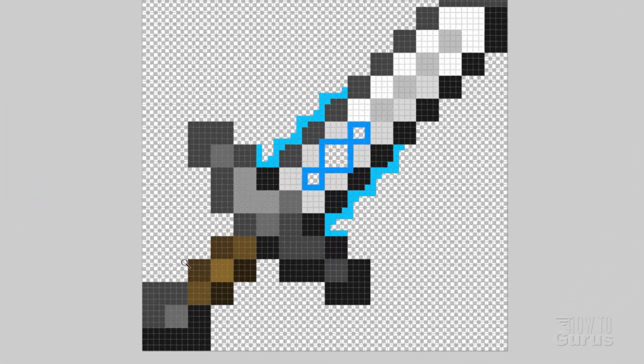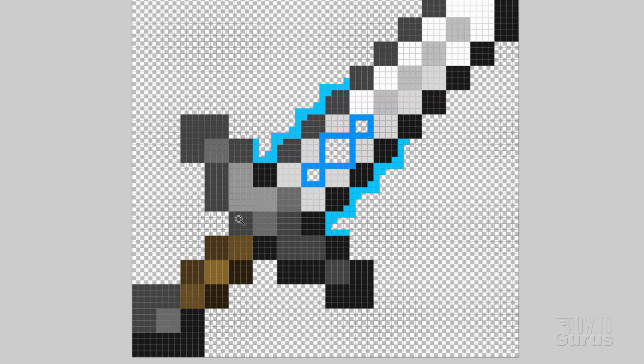Now keep in mind that the area right down here, this is where the hand is, and you're not going to be actually seeing that in the game. You see a little bit of this back section, and you'll see some of this up here. You're not going to see this bit right here. That's inside of the hand in the game, so don't really spend a lot of time on that. It's just not going to show. It only shows up in the inventory.